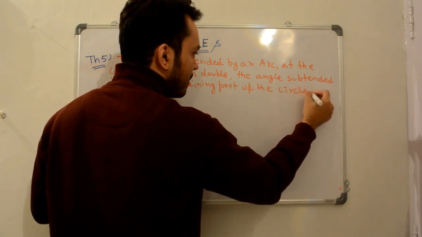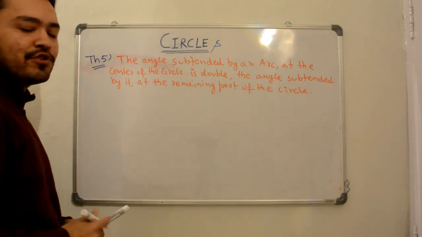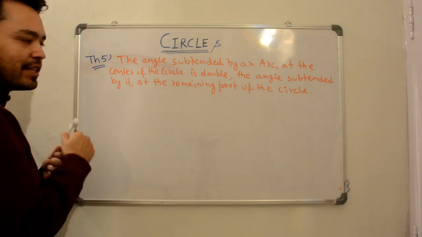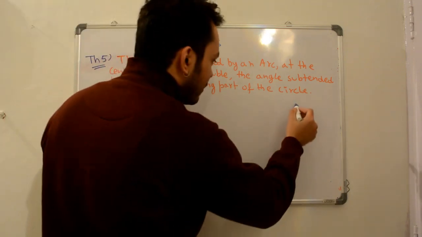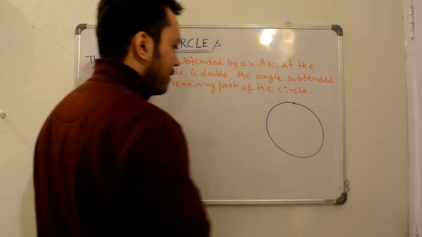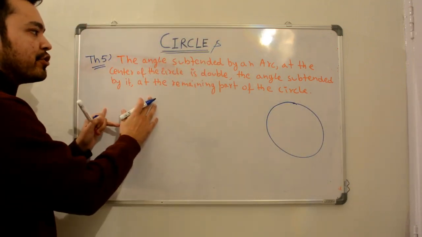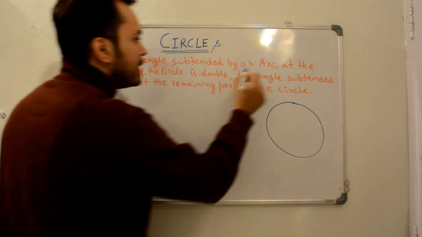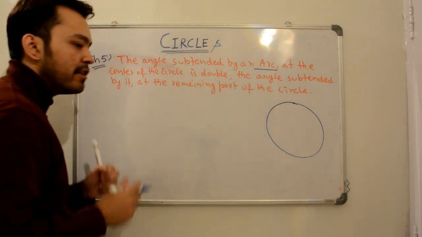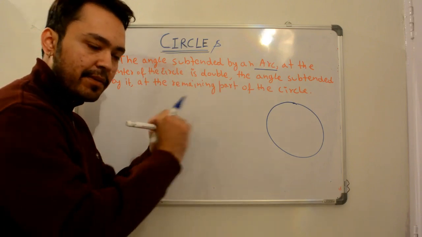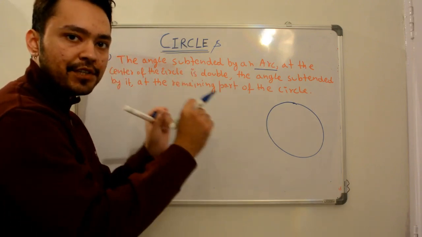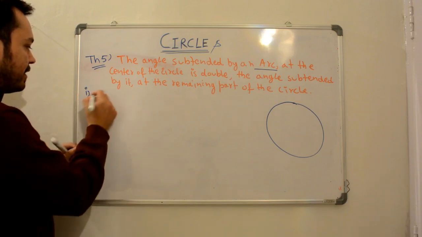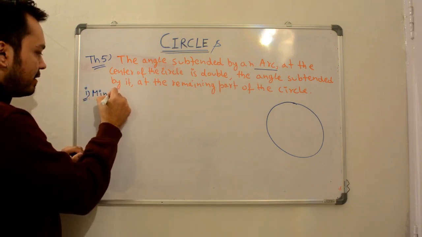Please excuse my handwriting, right? As you'll know, it is not up to the mark, but I still hope you got the point, right? So first of all, let us make a circle. Now we'll be covering this theorem in 3 subcategories, right? Since I have mentioned an arc, we'll first cover the minor arc, then the semicircular arc, and then the major arc, right? So let this be part 1, in which I'll cover the minor arc.